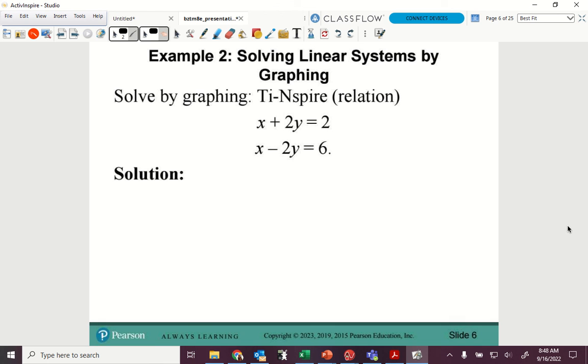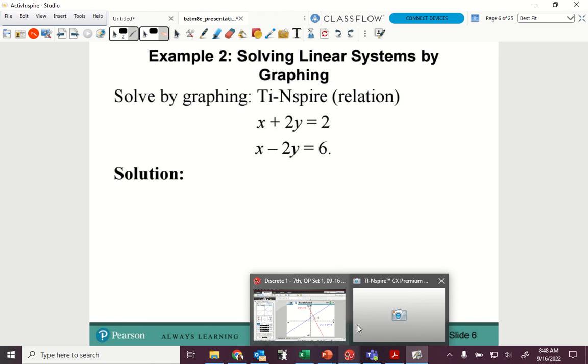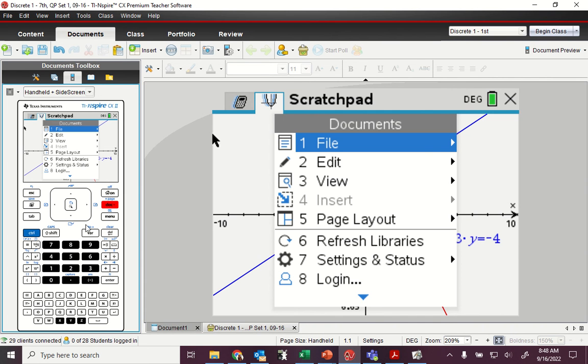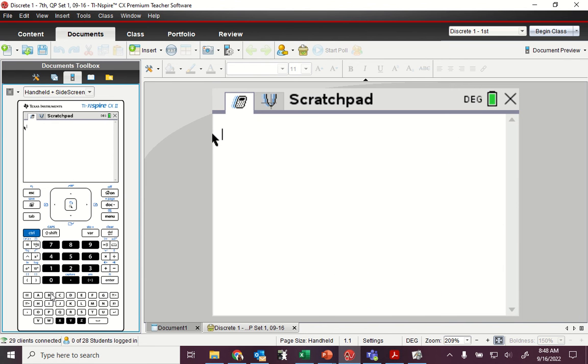Now, guess what? You guys are going to do this one right now using the same steps you just did on your calculator. Same steps that you did on the calculator. So what I'm going to have you do right now, let's do this. I'm going to go doc B, because I want you starting from the beginning. Doc B. Now from doc B, everything is cleared off now, right?